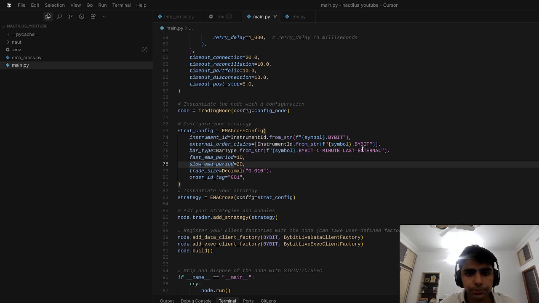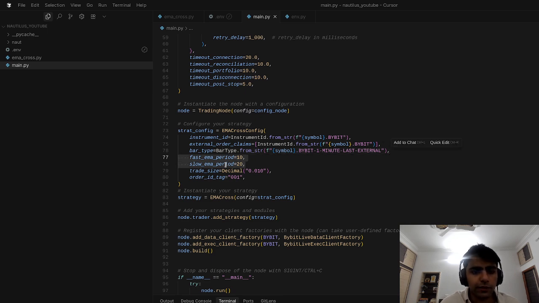This is telling Nautilus to use a 1 minute bar, which is made up of last executed trades, and the bar aggregation is done externally and not locally with Nautilus.